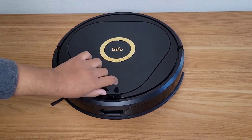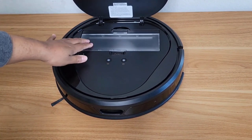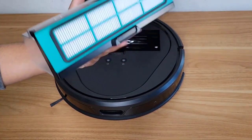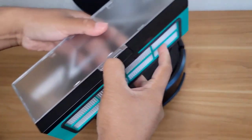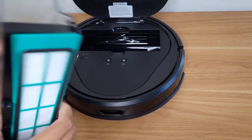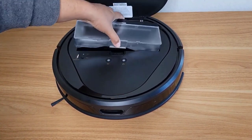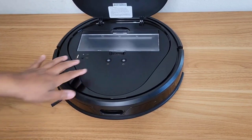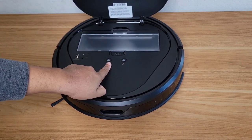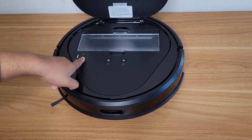All right, we have a lid right here, so we're going to open it up, and inside we're going to see our dustbin and our filters. If we push this, we can take this out, and you can open it from this side right here. Okay, I'm going to put it back in. The buttons are the ones that connect through the inside right here. It has a USB charging port right here, and if you want to connect to Wi-Fi or reset it, the buttons are right here.